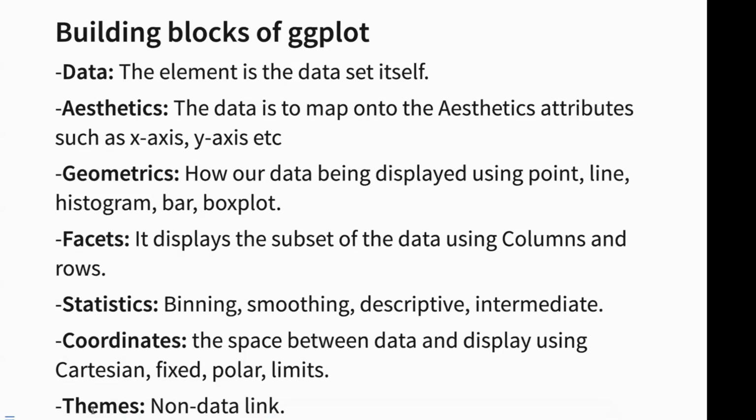Then we have themes. These themes have no connection to the data. What themes do is just improve the outlook of that given visualization. Okay. So those are the building blocks. I was just trying to expand on what Ashna described last time during the session. So data, aesthetics, geometrics, facets, statistics, coordinates, and themes. Those are the building blocks of a ggplot.